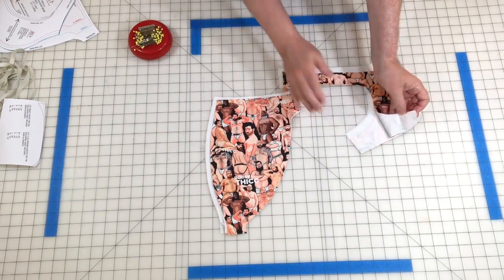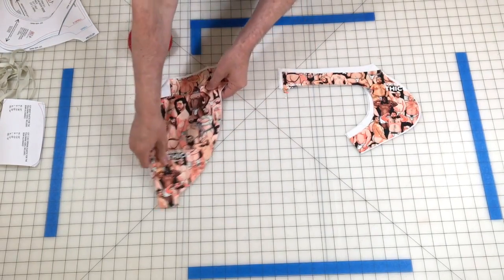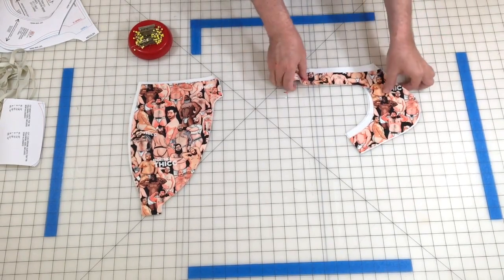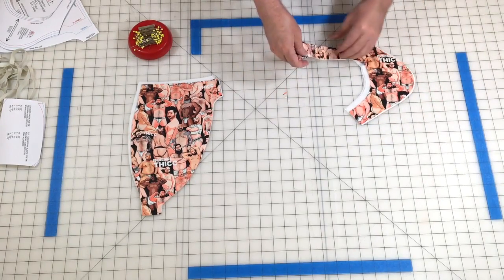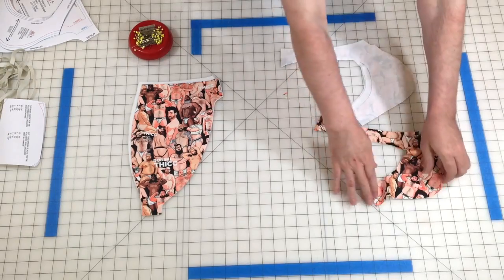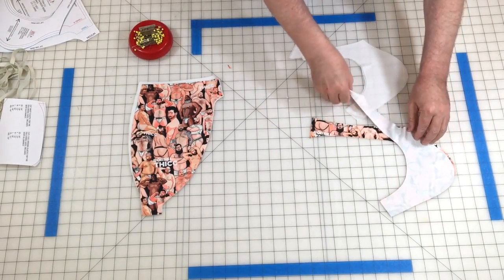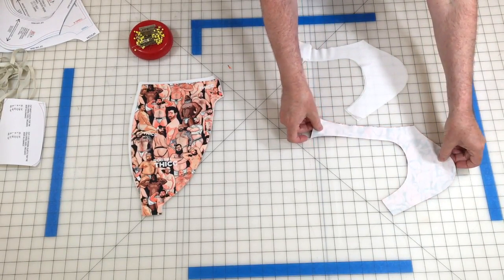So the first thing we need to do is match our right sides, or face sides. You will hear me say face side probably more than right sides. The face side is the printed side of the fabric. I need to make sure that those are together to sew that seam. And I'll just lay those quickly. I have to lean over my table a little bit to get that.